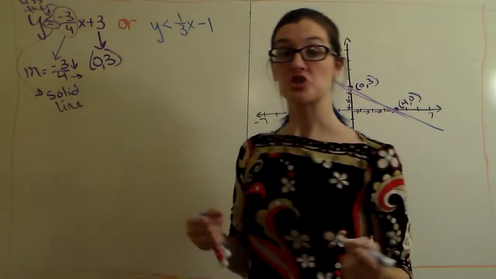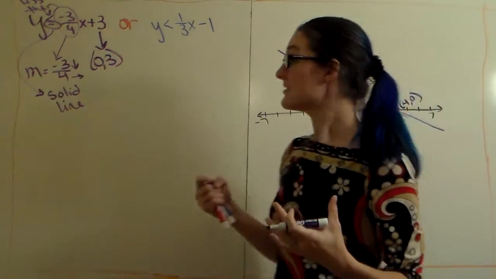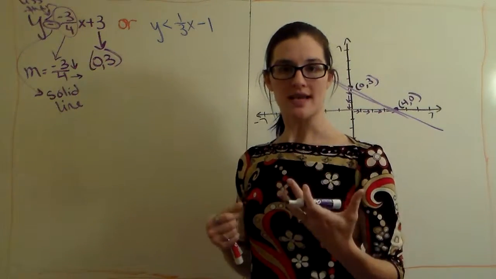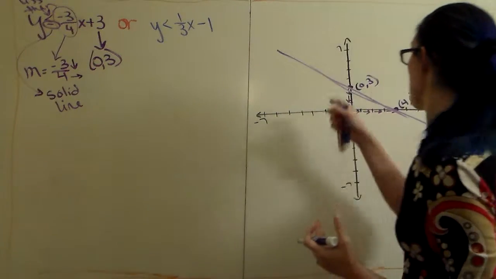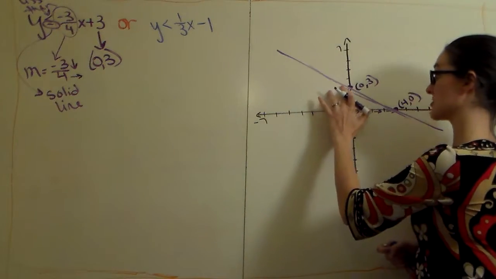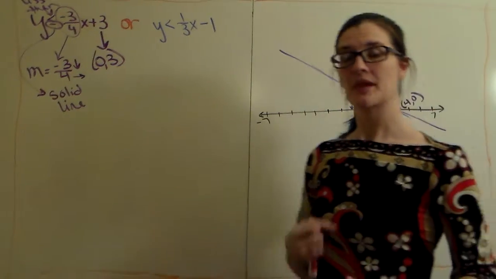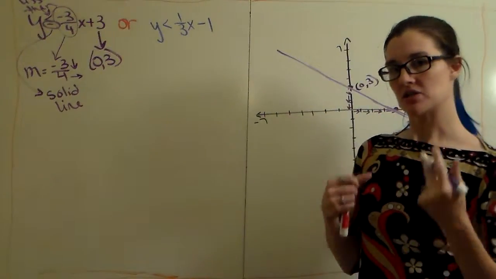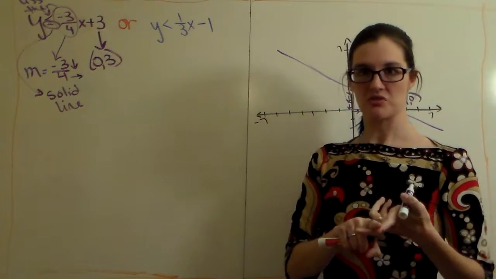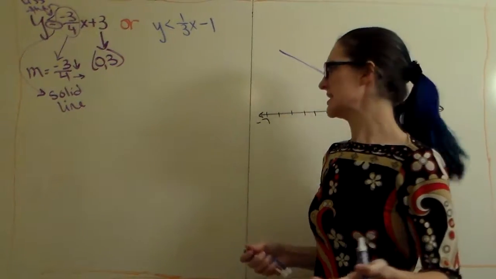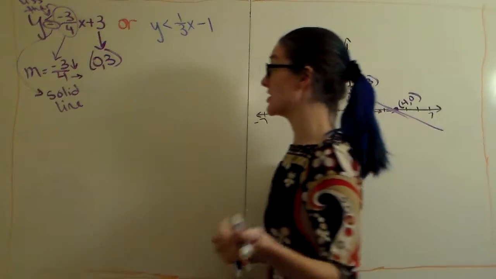Okay? The less than symbol, that's going to tell you your shading. So there's a variety of ways you can do your shading. Some books teach you how to do test points, and you test a point on the line to tell if it's dotted or solid. You test a point above, you test a point below. It gets really busy when you've got two lines, you've got to test both lines, and you've got 4 different places you've got to test. It gets really busy and really tedious, so we're going to work on a different way to do it.